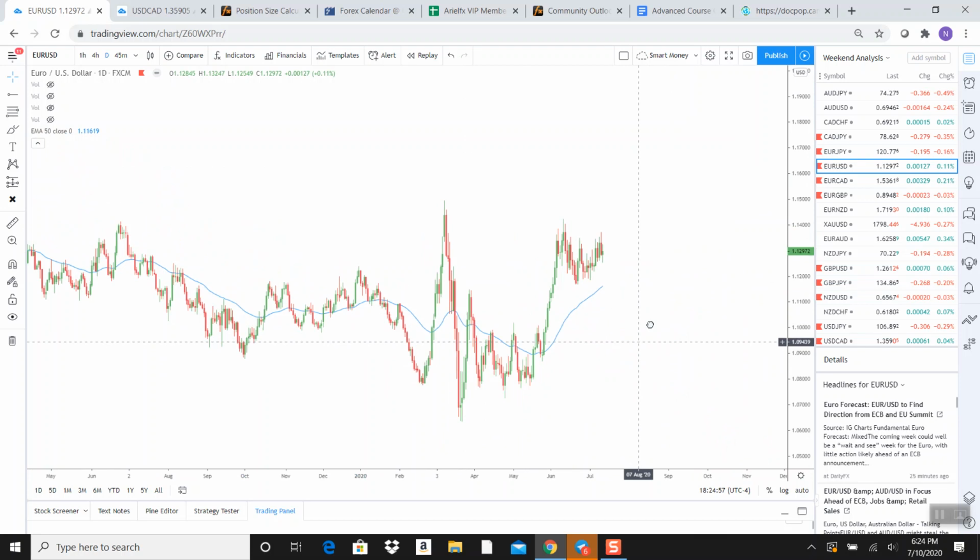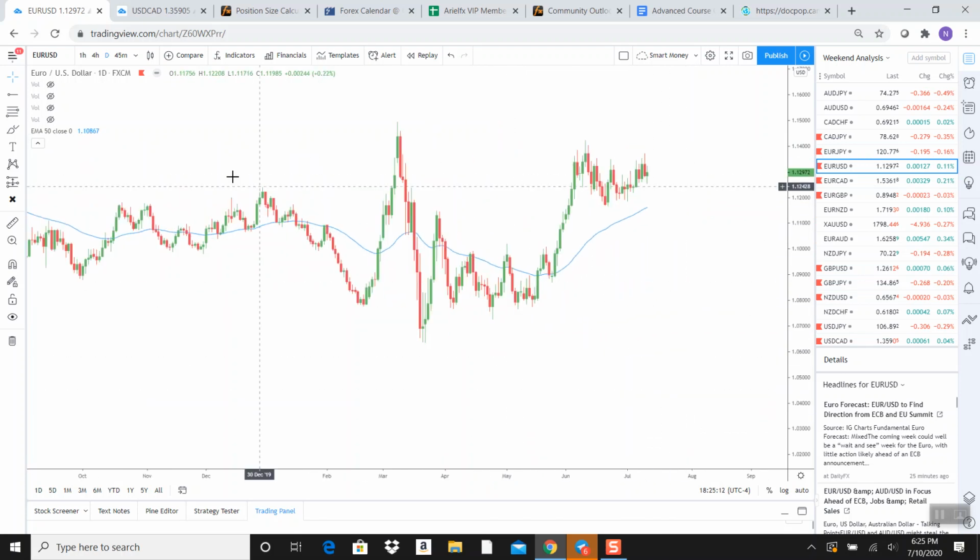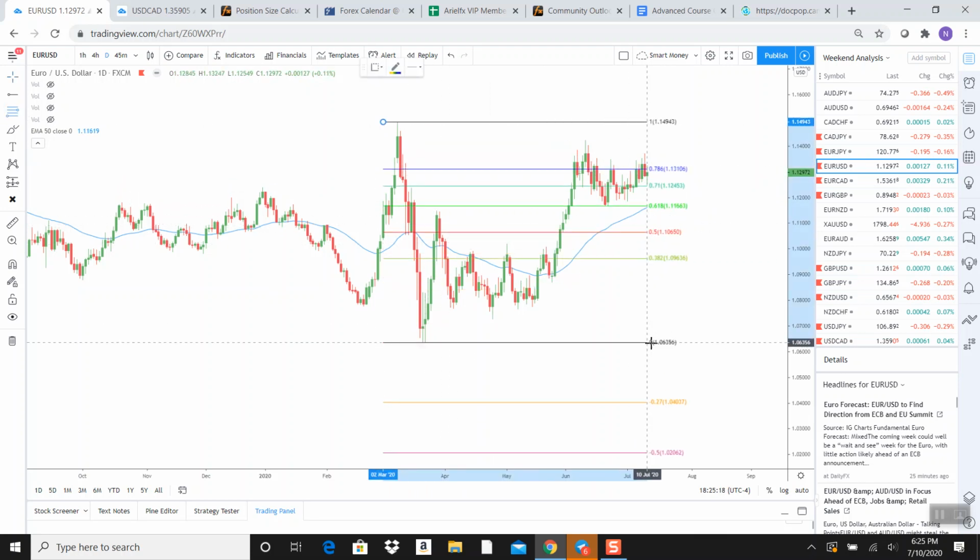So we can see that price came up, took all this liquidity in here. We took it all, and we fell to the downside, creating a lower low. So we would expect a lower high and then a lower low. All right. So where do we enter? Well, we have to enter at premium prices because we don't want to be buying at discounts. Discounts meaning below the 50%.